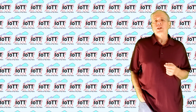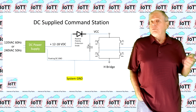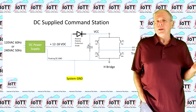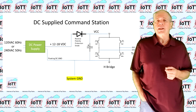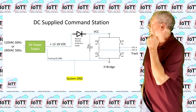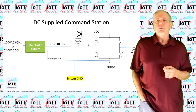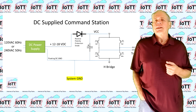The first thing to check is whether your command station requires DC or AC as power input. Why might this be important? Well, this becomes obvious if we compare typical power input circuits of AC and DC command stations as shown in these schematics. The first picture shows the power input of a command station or booster that is designed for DC input.